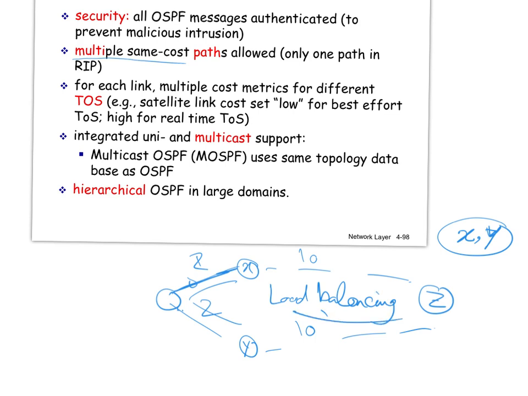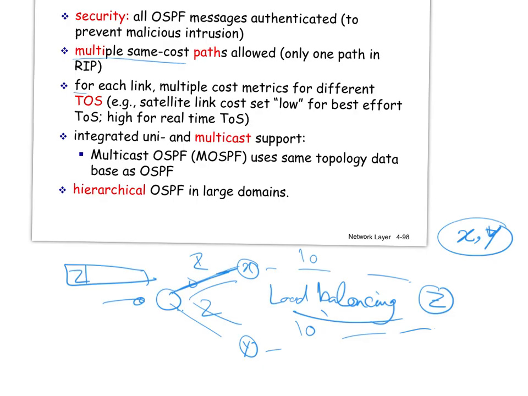So if I have a packet that comes here with destination Z, one time I will send it through X, one time I'll send it through Y. This will balance the load because it's the same cost. So it applies Dijkstra, and if Dijkstra says the cost is the same from both, I will keep both, and I will keep juggling the packets between both paths. So it uses load balancing until one of them becomes unavailable, then it uses the other. Okay?